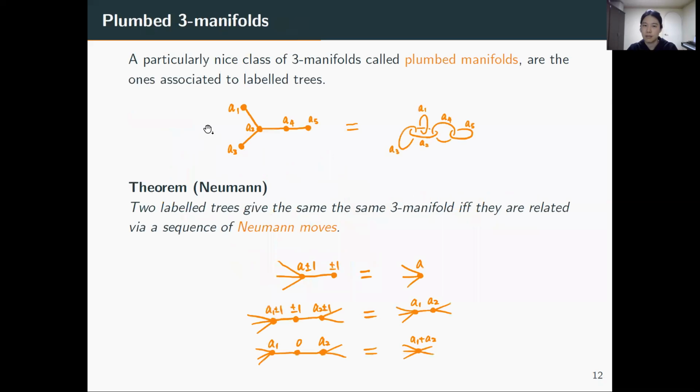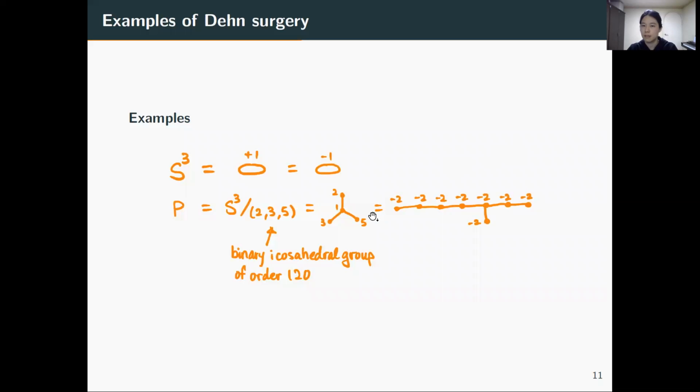So basically in this picture, whenever we have a graph whose vertices are labeled by some integers, then we should really think of it as a corresponding link. So anyways, the Poincaré homology sphere can be described either in this way, or as this, or by this E8 Dynkin diagram looking plumbing.